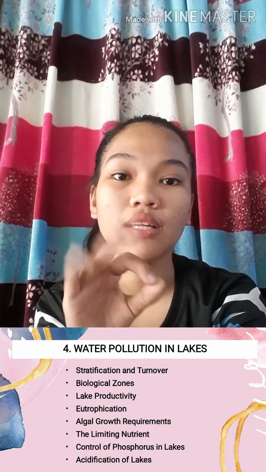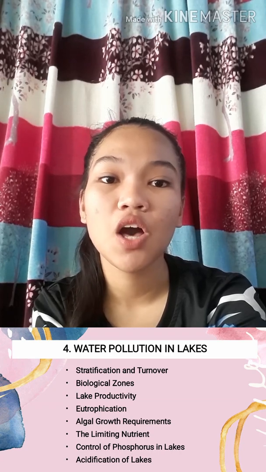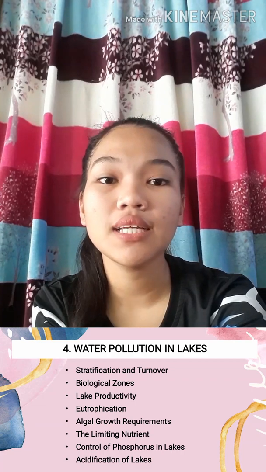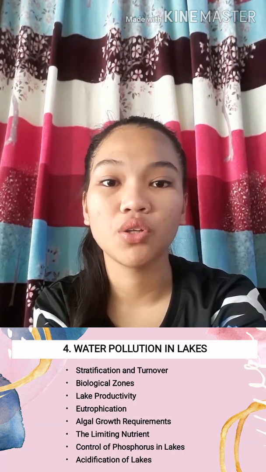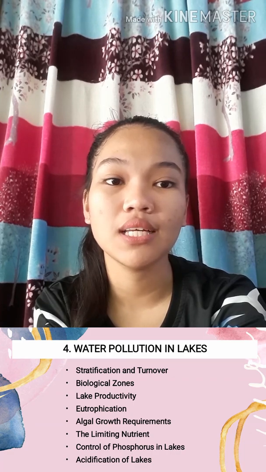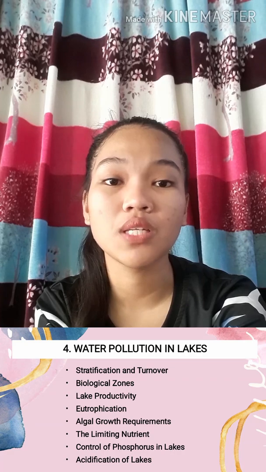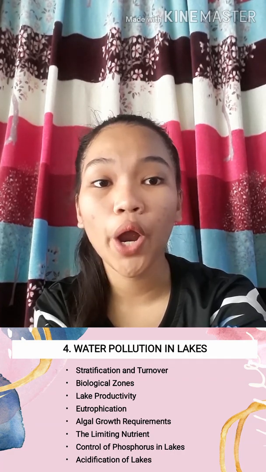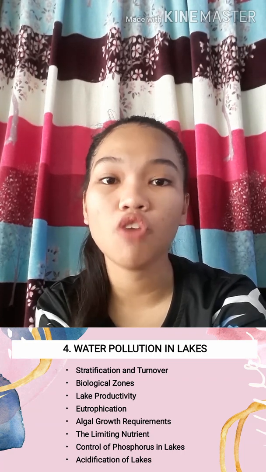Third zone, the benthic zone. The bottom sediments comprise the benthic zone. Organisms living in the overlying water die and settle to the bottom, where they are decomposed by organisms living in the benthic zone. Bacteria are always present here. The presence of higher life forms such as worms, insects, and crustaceans depends on the availability of oxygen.